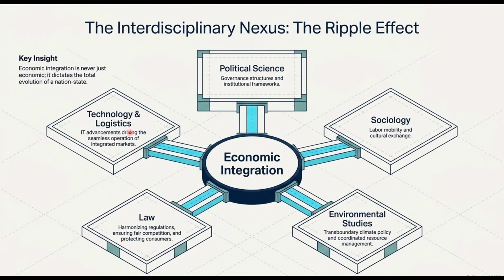And technology. Definitely there will be technology and logistics, right? Technology spreads more rapidly through cross-border investment. Then sociology studies migration and labor mobility. Environmental studies examine shared environmental standards and sustainability policies. Therefore, economic integration is not merely an economic concept, it is a multidisciplinary phenomenon influencing nearly every aspect of modern society. Okay.